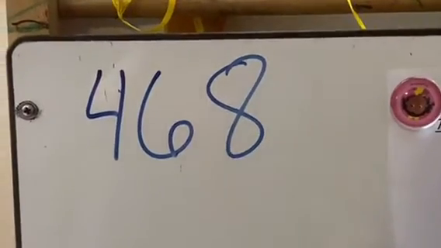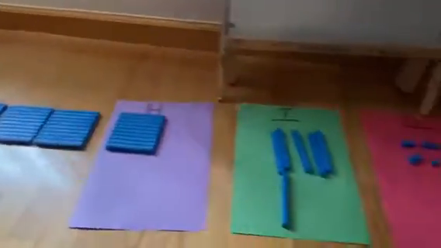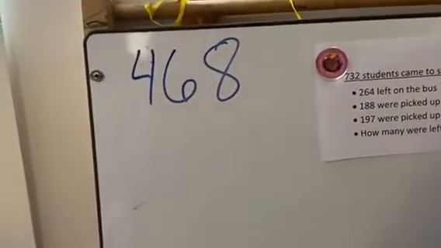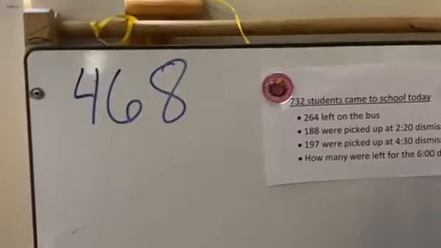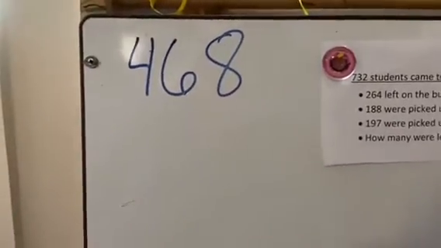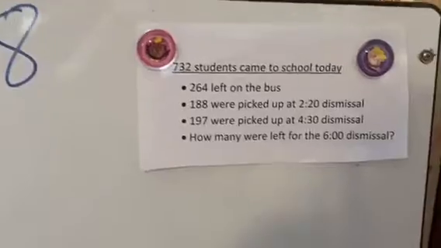Once students have had lots of time to practice using manipulatives to conceptualize subtraction under 1,000, with many different scenarios involving things from students to cookies to snails, any sort of real world connection, we're ready to take them to using a visual representation. So now we're going to do that second dismissal.